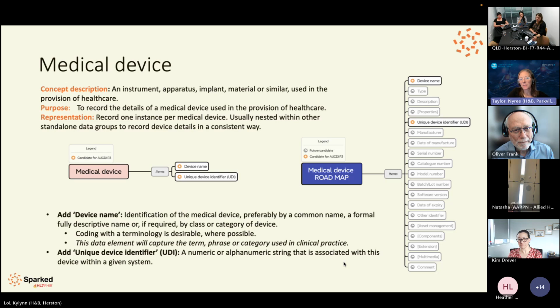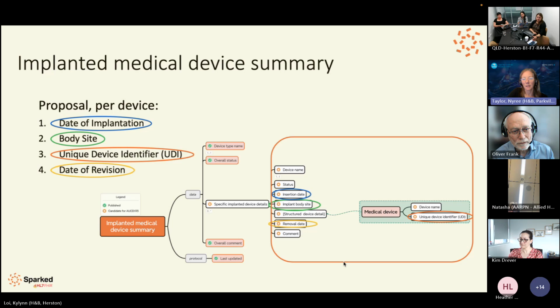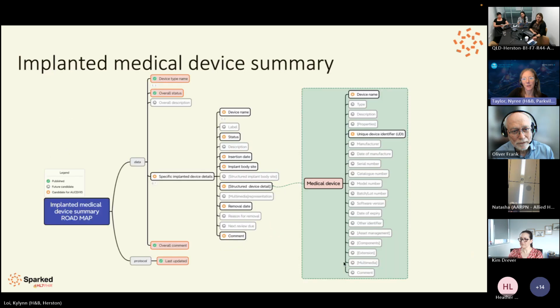So remember that this particular data group is about the medical device itself. If we go back a slide to the ecosystem one, if you keep going, one more. I think it's, yep. Okay, so see how we've got the specific implanted device details. So we can actually get the insertion date and the implant body site.